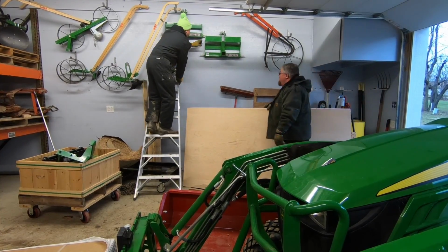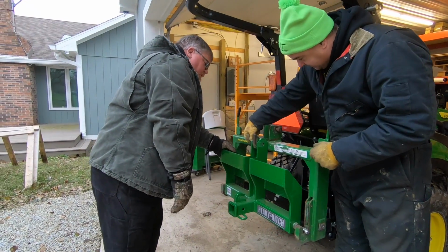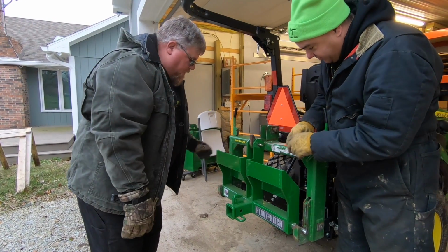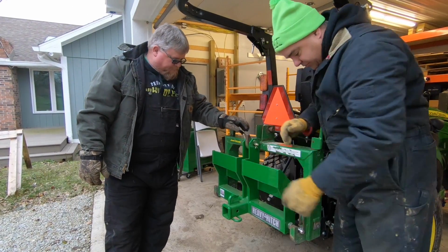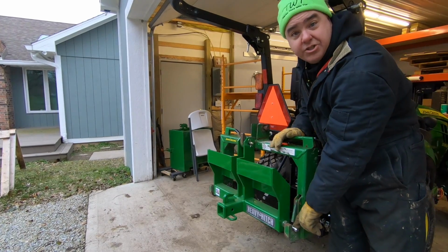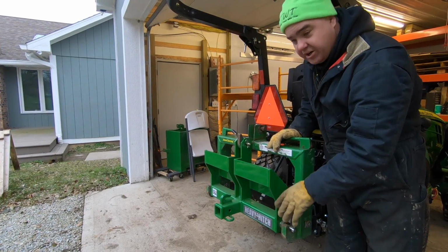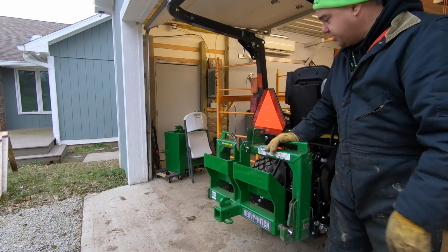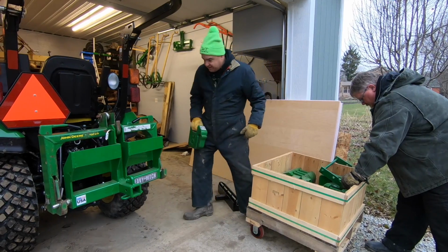Sounds good. I don't have any bushings right now, so this will have to do. But it won't matter for this short time. I don't think it's gonna go anywhere. For the longer term, we've talked about these bushings repeatedly. You really need the bushings that I've shown you many times on these videos. For a very short period, you can get by without them. What do we got in here? We got enough to put some on the front. Let's put some on the front.